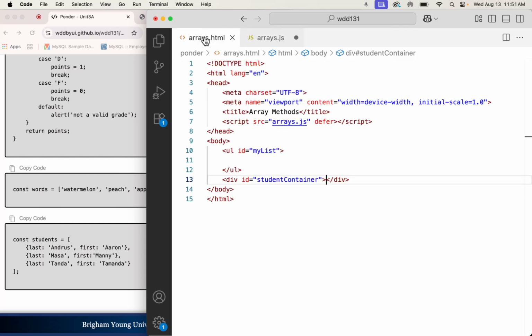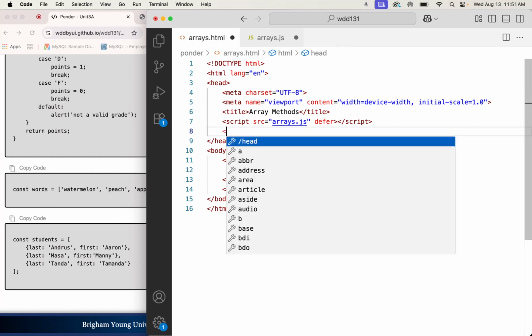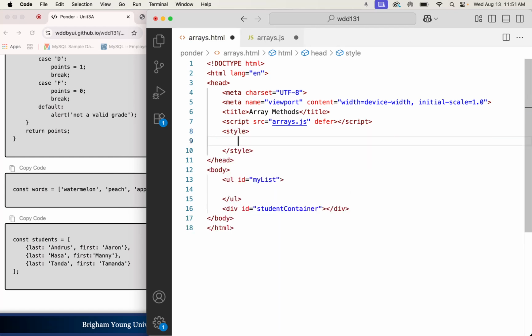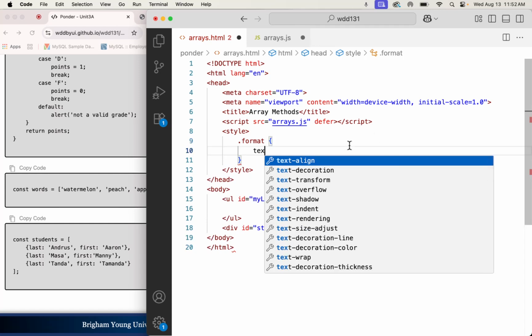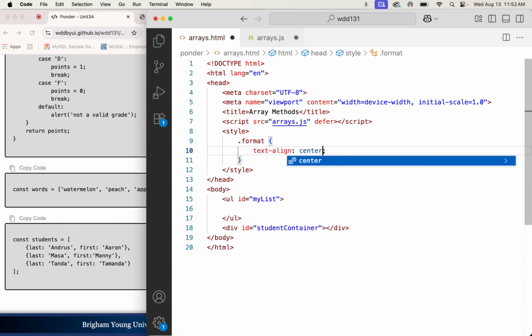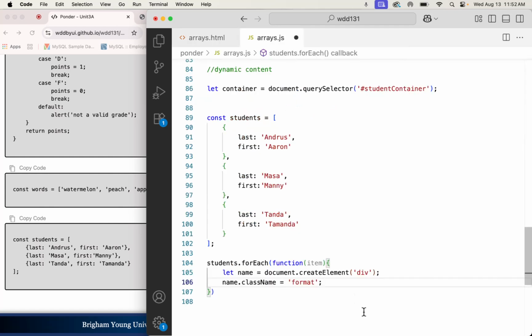Now we don't have any CSS for the class yet, so let's just throw one in here. I'm not going to take the time to make a whole new CSS file. It's not the greatest to put the embedded CSS, but we'll go ahead and make that format class, and quickly put something like text align center, just so you can see that you can also make a class on the fly in JavaScript as well, and assign a newly created element a class. All right, so that should have been a little bit of a review because we've seen that with the DOM already.